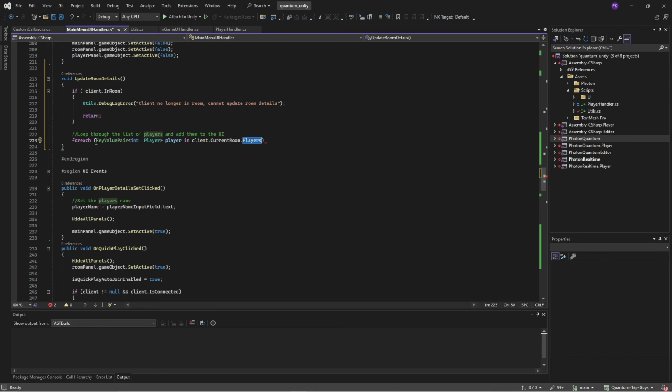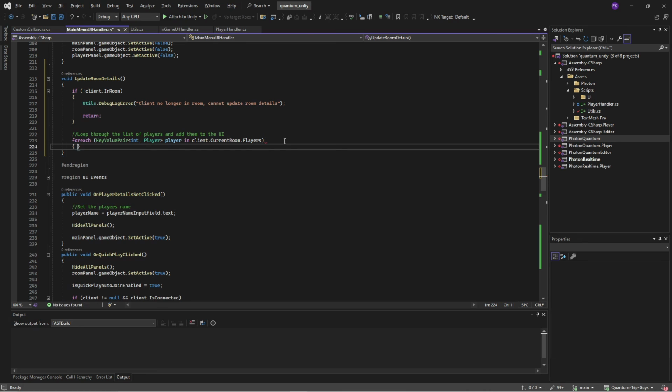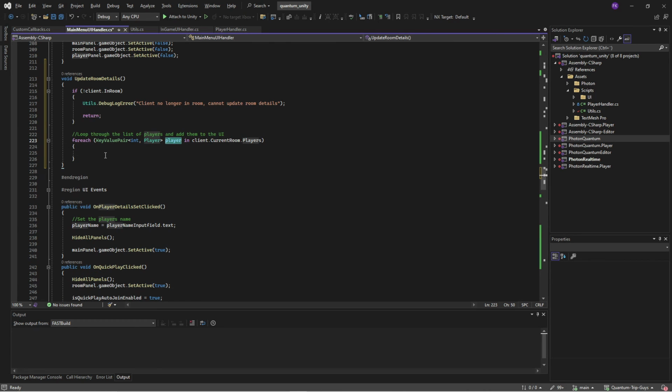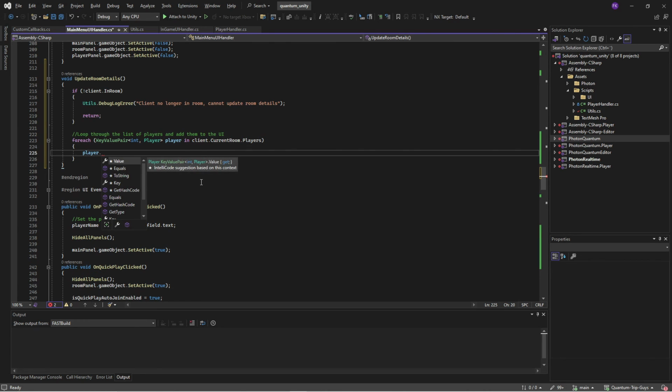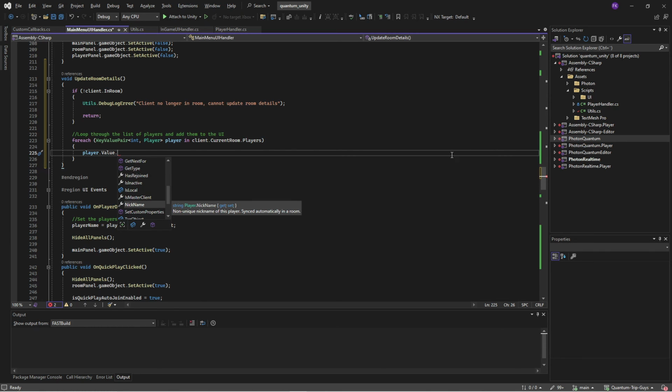So this is a way of looping through the dictionary for each key value pair, integer and player, and call it player. So that will make sure that in players, we have a value here, and in the value we have the actor number and the nickname of the player.